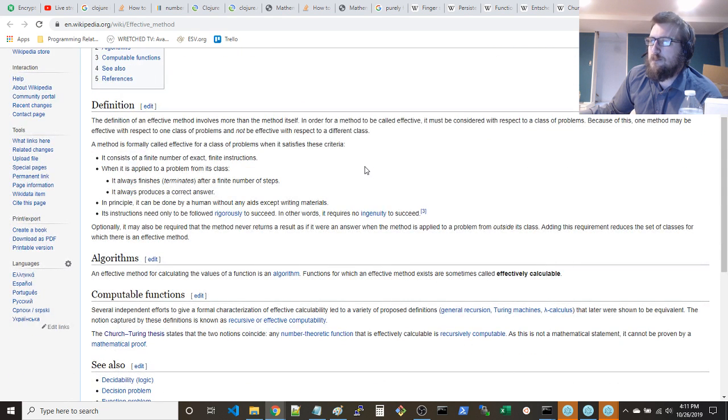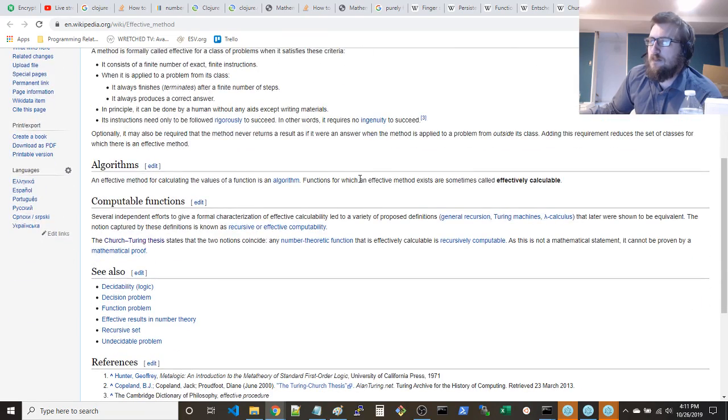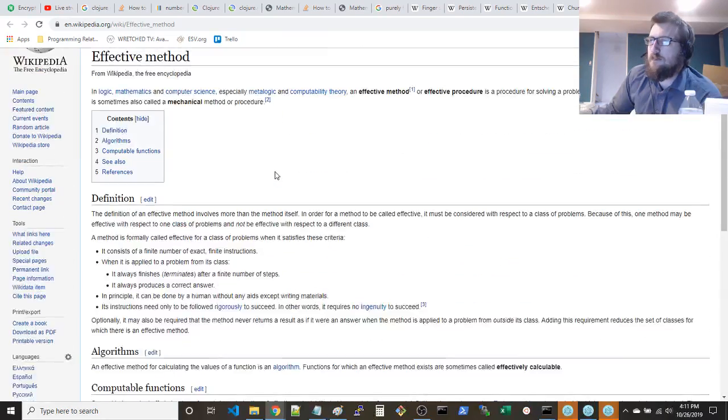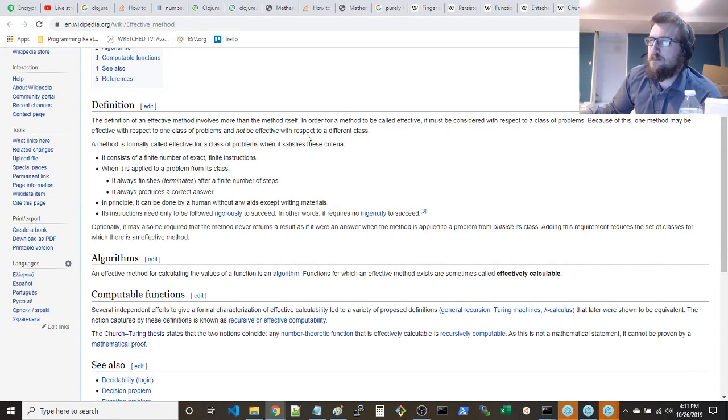It's possible to compute, I guess. Like, how do you define it though? A finite number of exact, finite instructions applied to a problem from its class. Always finishes after a finite number of steps, always produces a correct answer.